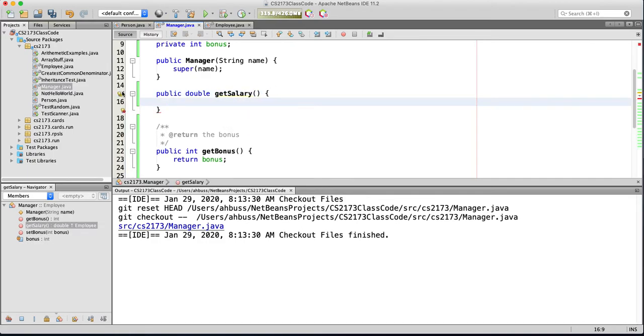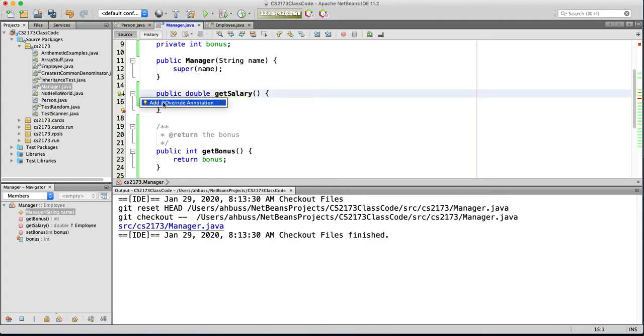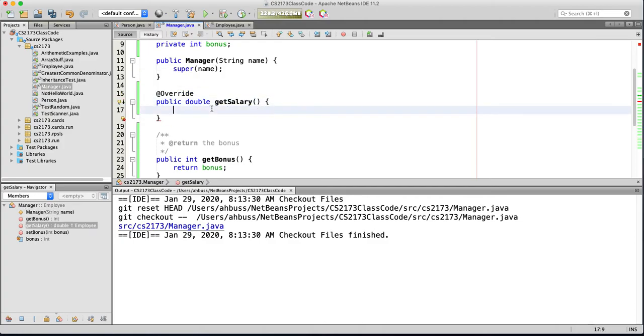And that should be an employee, as it is. Okay. And in fact, the book talks about recommending when you override a method to use this little @override thing. And NetBeans prompts you for that. Whenever you see this little light bulb on the right-hand side, it's NetBeans offering some help. And NetBeans help tends to be a little better than Clippy's help, if you remember Clippy.